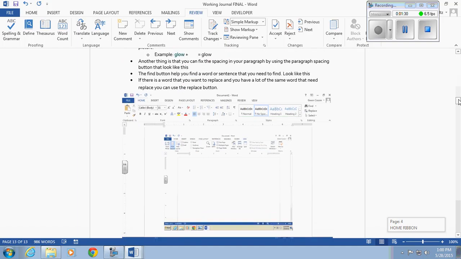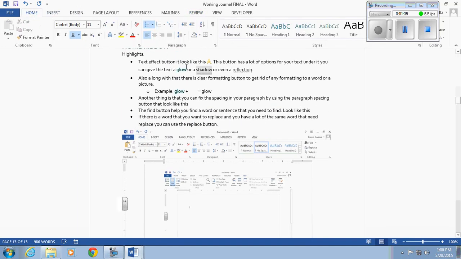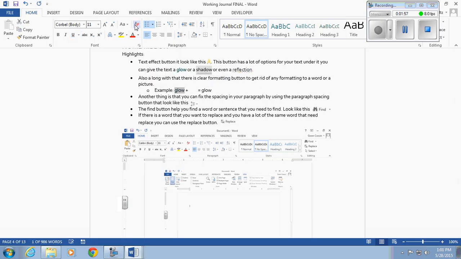And then on the home ribbon, you can find things like text effects, or lots of different things to do with fonts. You can make it glow, you can put shadow, you can reflect it, you can clear off anything that you've done to a word by highlighting it and pressing this button.